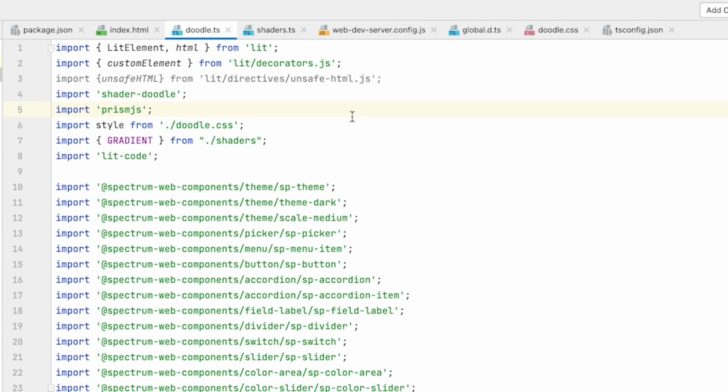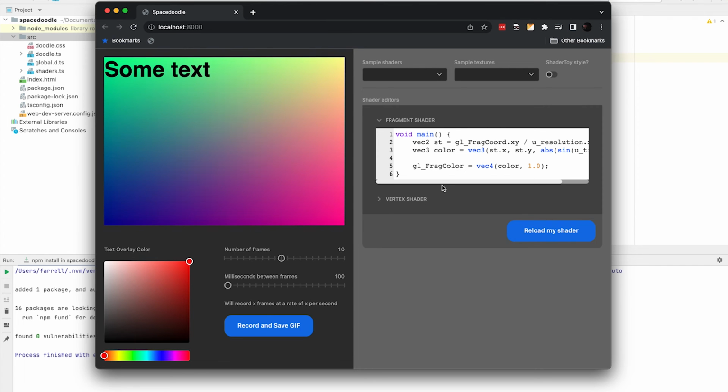Now for this import right here, I don't think PrismJS is actually an ESM package. It's not a module. It just runs the side effects in the import itself and allows it to attach itself to the window. So basically our entire browser right now is PrismJS capable. So let's try this out and see if it changes anything. And it does. Our code is colored now, but of course it's not dark mode. So let's add some CSS vars right now to make this into dark mode.